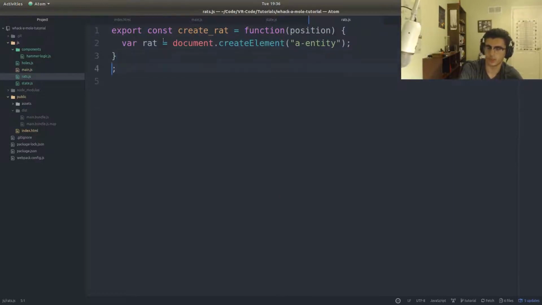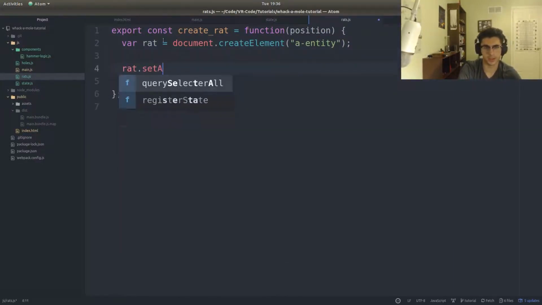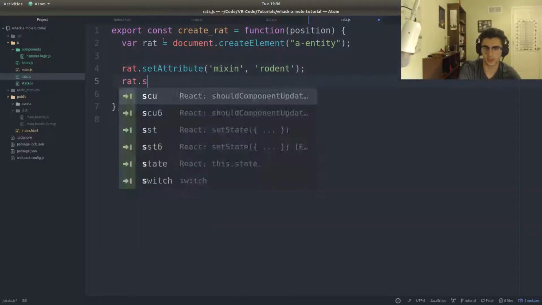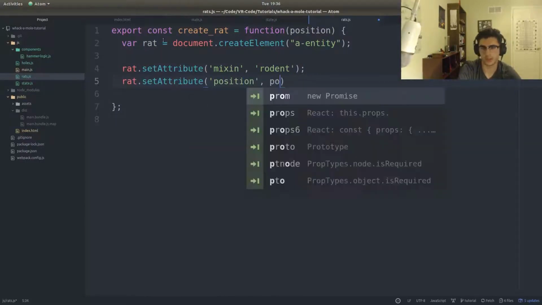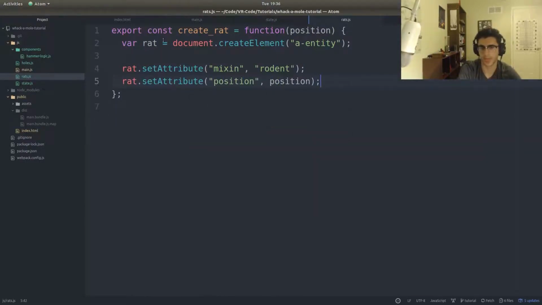Make it an entity. We're going to set the attribute where it is a mixin, with the rodent property for the mixin. We're going to set the attribute for the position, and that'll just take in the position, right?